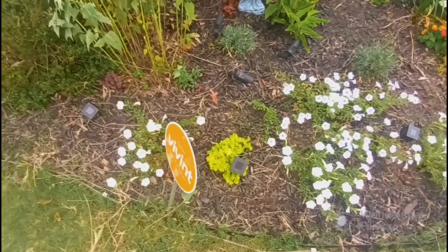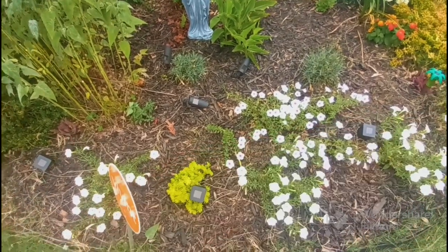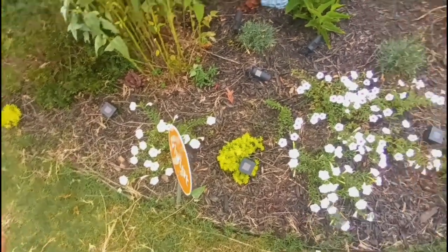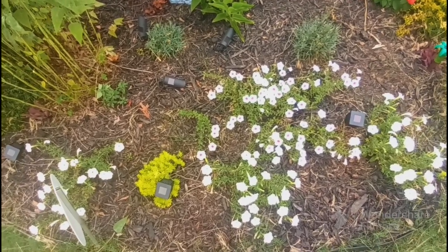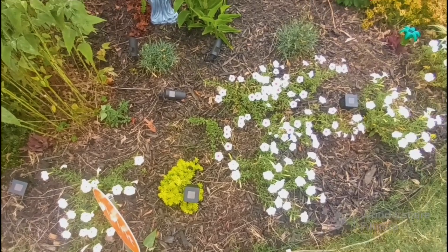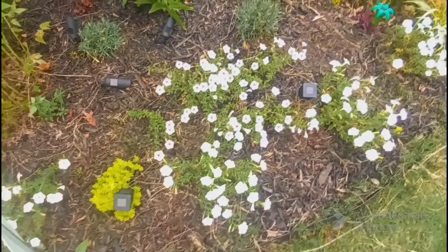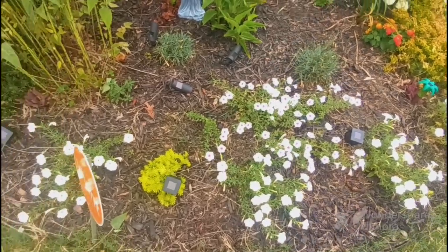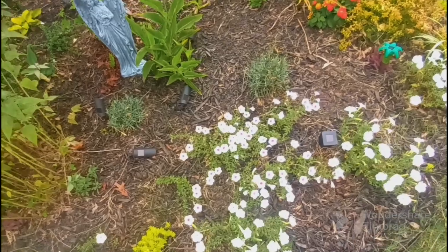Okay, this and the front little annuals right here, for my annuals I usually plant some supertunias, so that's what I did today. I have these snow, what is this, snow, I can't, the name always escapes me when I get here, don't know why, but it's a supertunia, I know that for sure. It's a white supertunia. It slips my mind every time I get right here to show you all what these plants are.